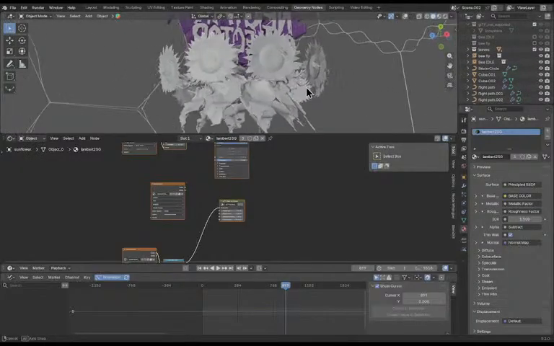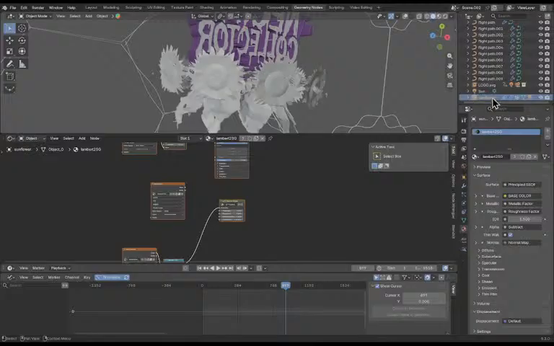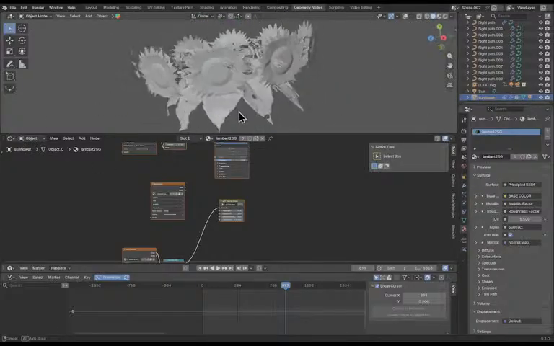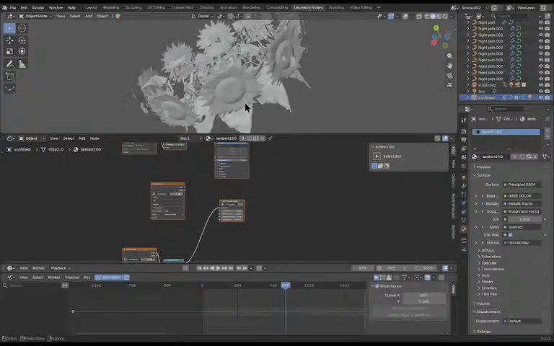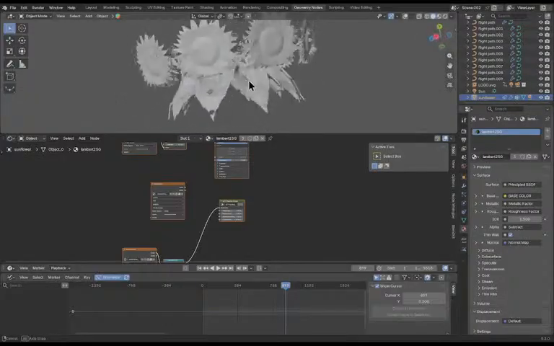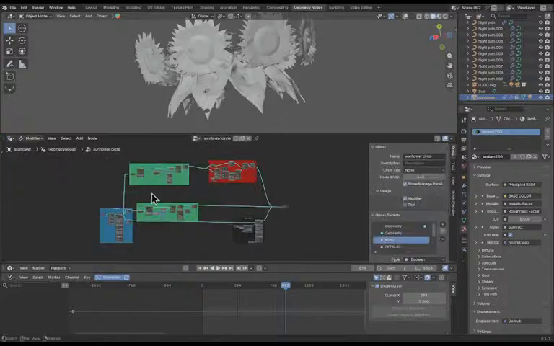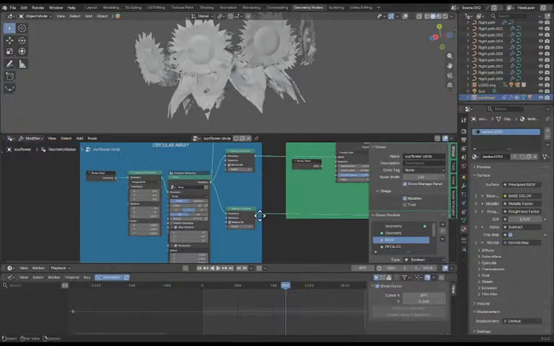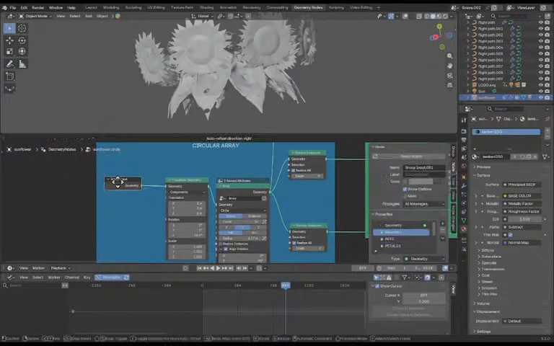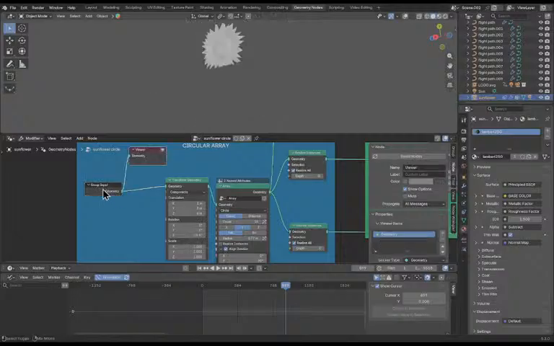So let's talk about the sunflowers. Pretty much all I did, super easy. I have my initial sunflower. That's what it looks like because we wanted to move some stuff out of the way so it looks kind of jank.